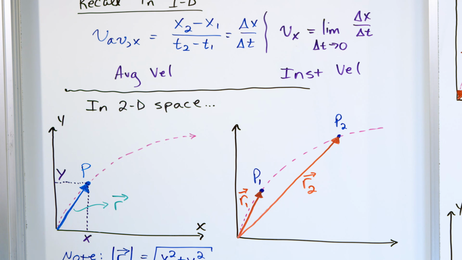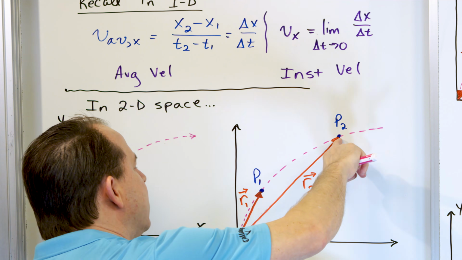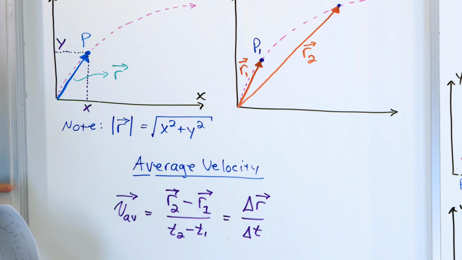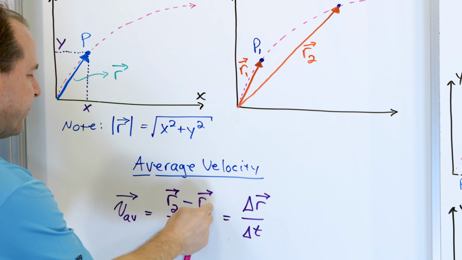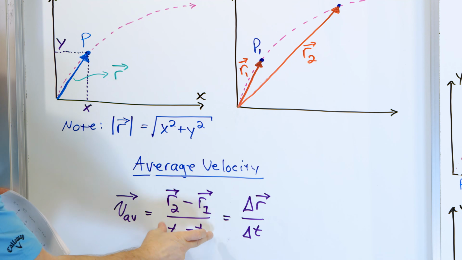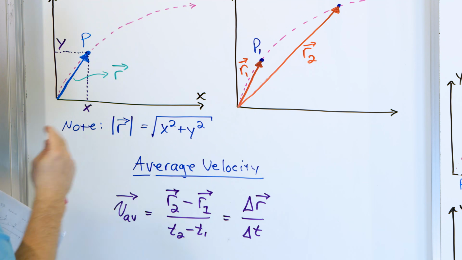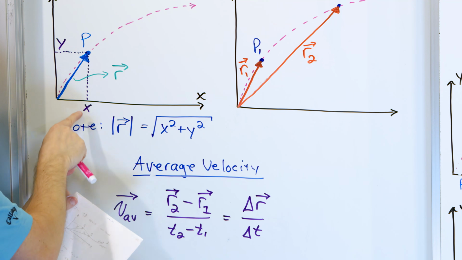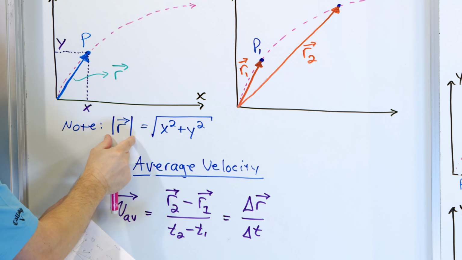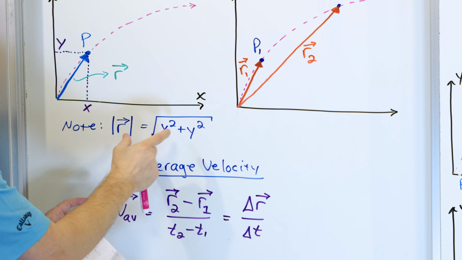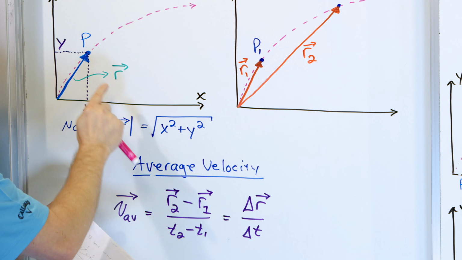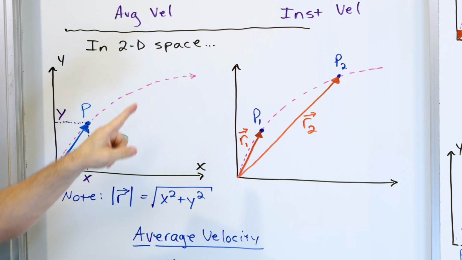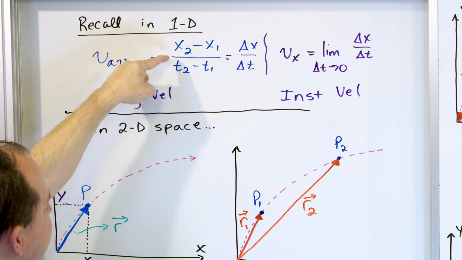Now, how do we define the average velocity? We say, well, its final position minus its initial position must tell us how much it moved, and then we divide by the time. Final position minus initial position, but now they're vectors, divided by the time, which is delta r over delta t. That's what we have to calculate. We also said that every position vector forms a triangle, so the length of this arrow is the distance from the origin, and that's just from the Pythagorean theorem, x squared plus y squared, and we take the square root. So this average velocity equation looks very close to what we did in one dimension.